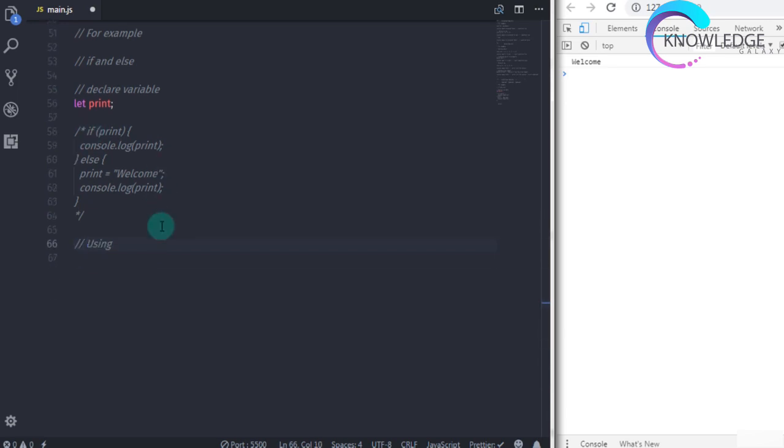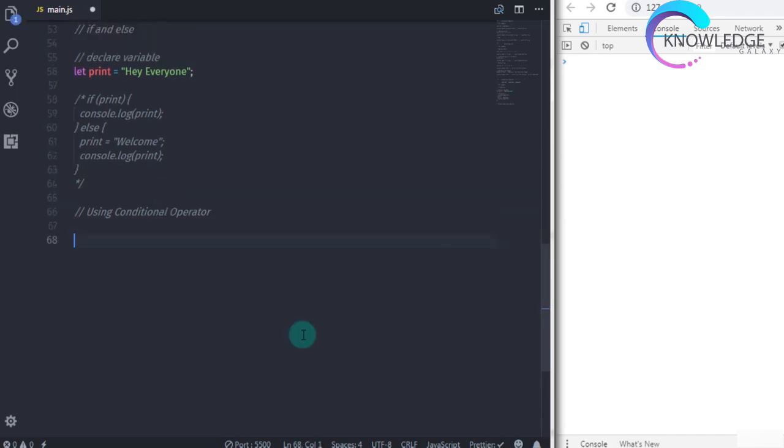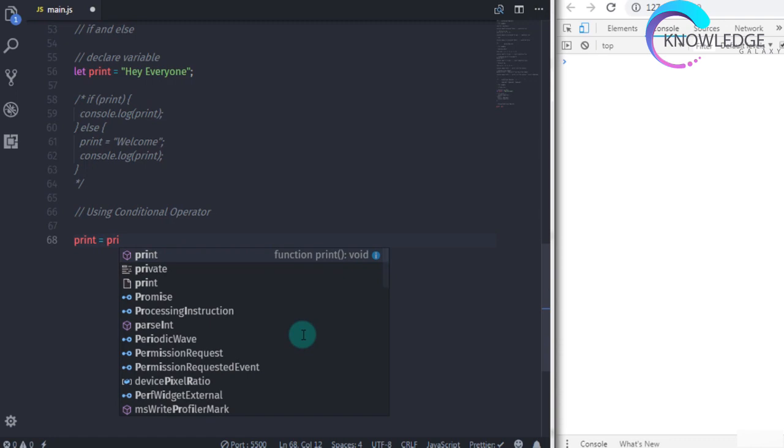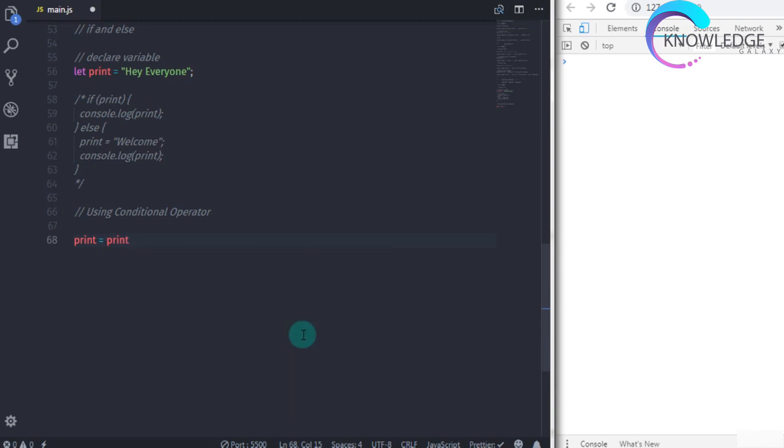Now let's take the same example again with the conditional operator. So I will use the previous print variable and I will say print is equal to, and then specify the expression. So I will say print, then the question mark, and then the statement. So I will say print colon and then specify the second statement. Now I will specify welcome here.